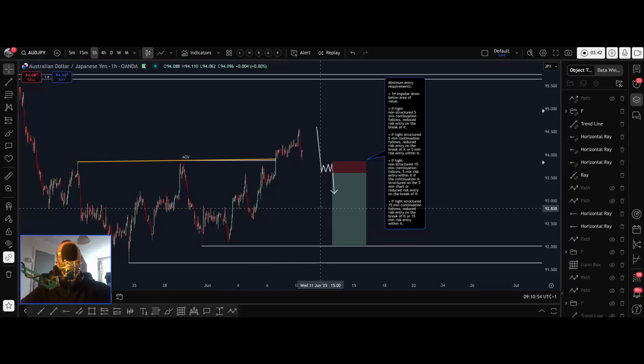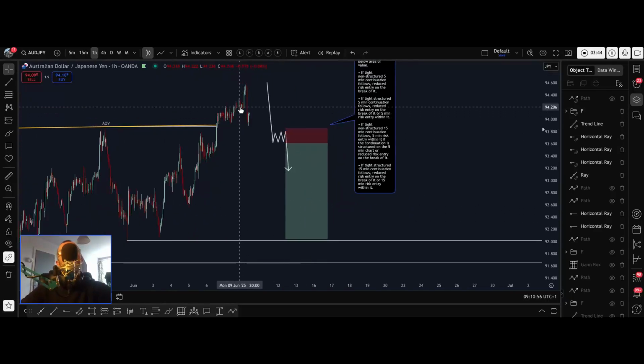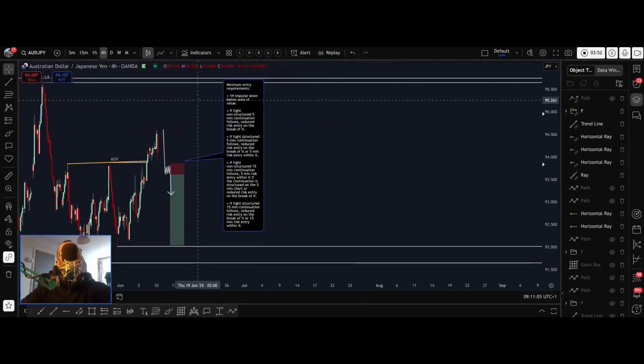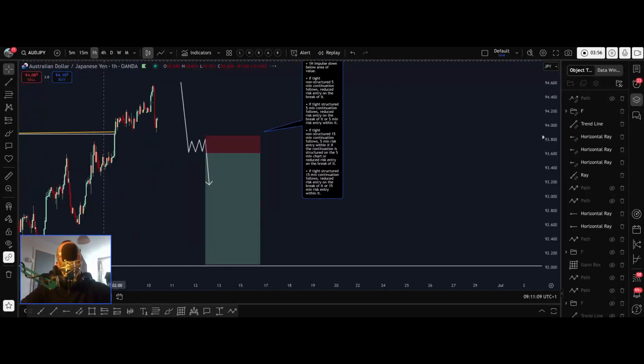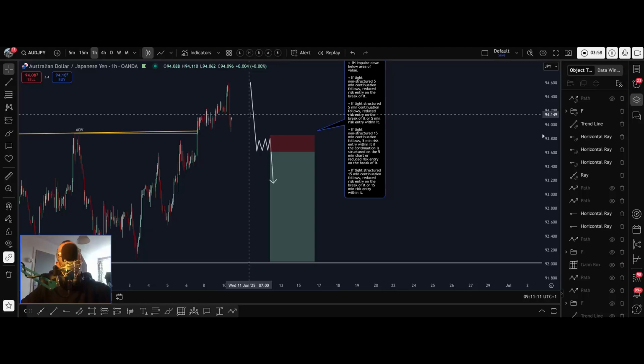That's where I'd set the take profit whilst trailing my stop loss, and I have an alert set just below this structure to see if it fails. If we did get that larger structure to move to the upside, this would be visible on the 4 hour chart, so my 4 hour entry would apply, where I'd be looking for a 4 hour rejection. But price has got a lot to do. If you look at the time at the bottom of the screen, that would likely be ready tomorrow morning. It says Wednesday, 6 a.m. So that's why I've not got that forecast on watch at this moment in time.